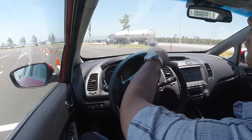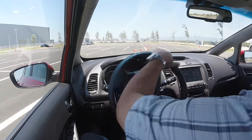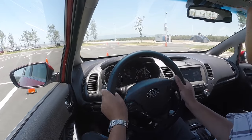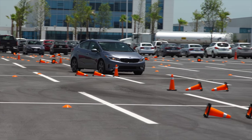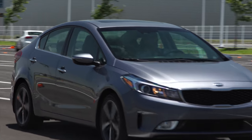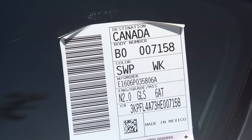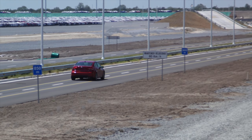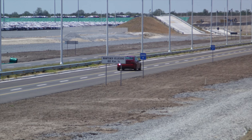Some of these safety features are only available on the top trim like the SX, but it's great to know that they are available on a compact car. The new Forte starts just over $15,000 Canadian. The model we're driving here is the LX Plus with the automatic transmission — this will probably be the volume seller — and that starts at $19,995. But if you want to go for the top dog, which is the SX, with the 2.0-liter direct-injected engine, more horsepower, and all the bells and whistles including all the safety technology, that starts at $27,295.